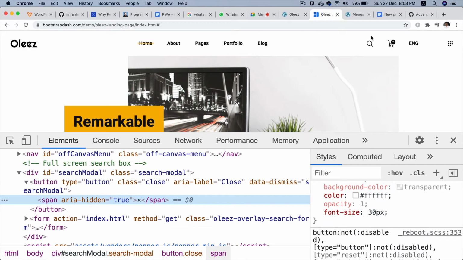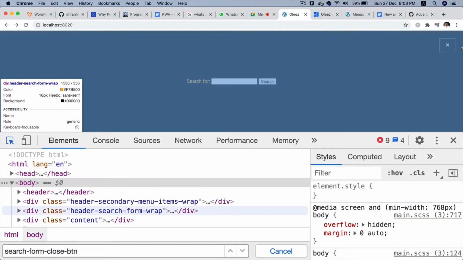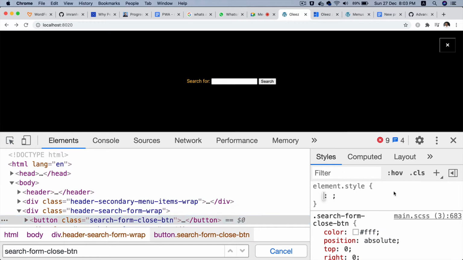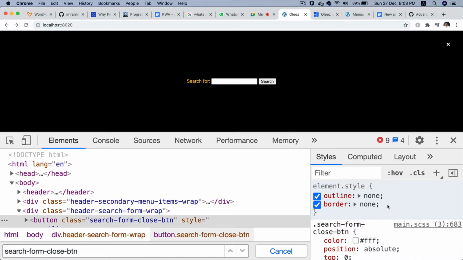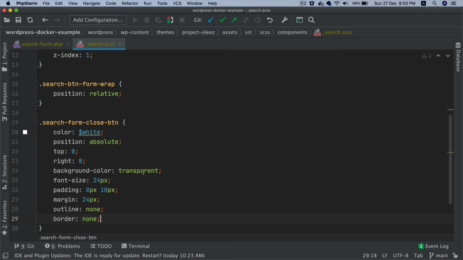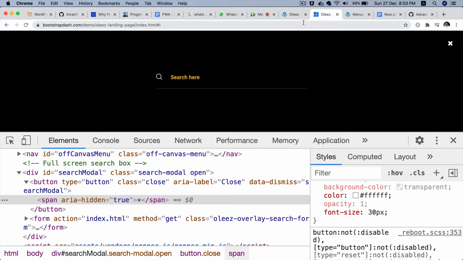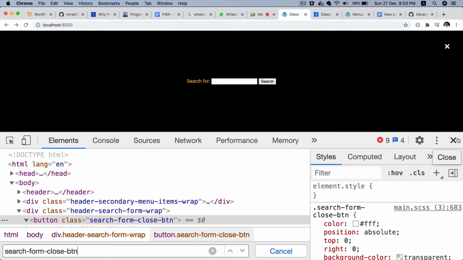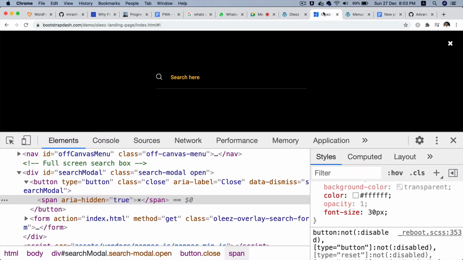Let's try to match it with the design. So looks like they don't have border and outline, so I'm just going to style it here itself. Outline none, border none. Yep, no border and no outline. Okay, I think I should increase the font size more. It's not enough. 36. Yeah, much better. Can you see how we are trying to match what they have built, right? And how we are able to basically bring all of this the way it is built.